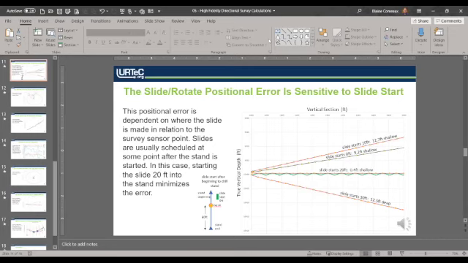But if you put your slide way above the survey point and basically violate the constant curvature assumption and minimum curvature, that's when you get these errors. Most directional drillers, as Tim said, want to do the slide right away, above the survey point, so they can see the impact of the slide.